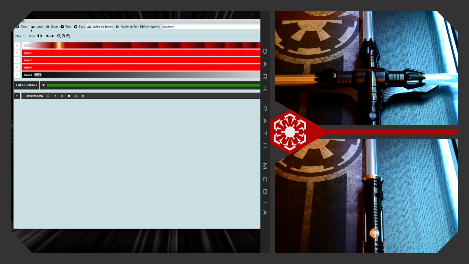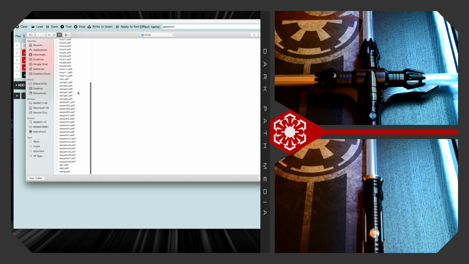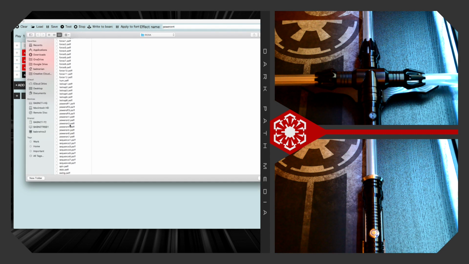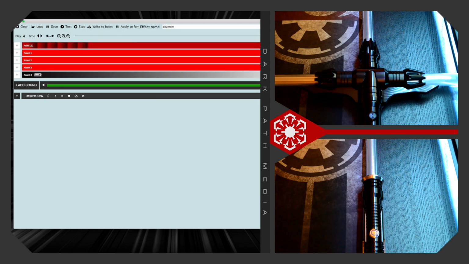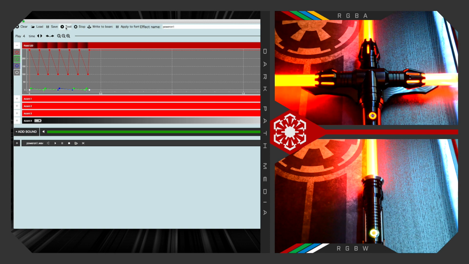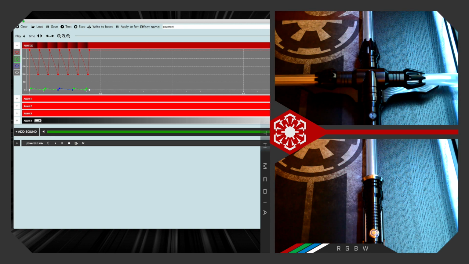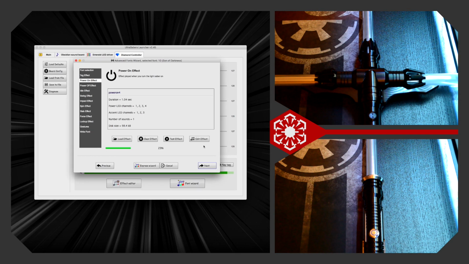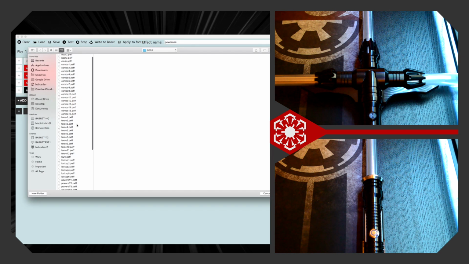Okay, those two, including the default one we saw earlier, are the 3 choices for tag and boot effects that you have. Moving on to the power on effects, the default was number 4, so we'll go ahead and take a look at the other ones, starting with number 1. These are obviously pretty short, and they use the same effect as the hum, or at least they transition into that, so it looks smooth.